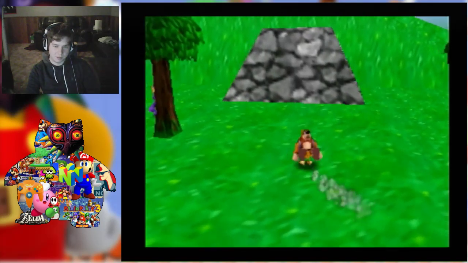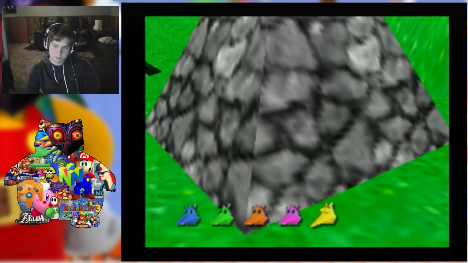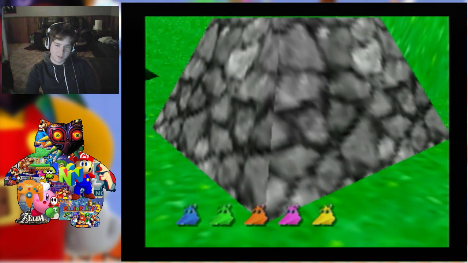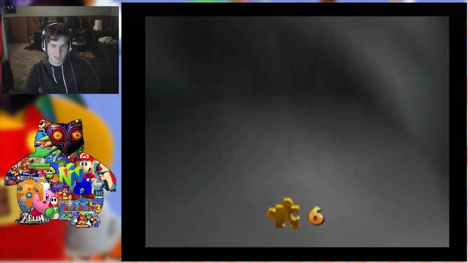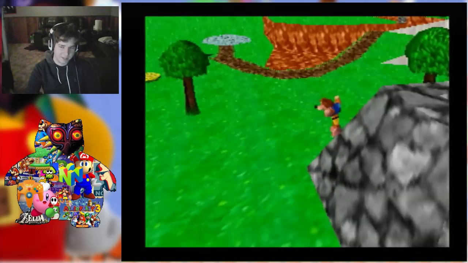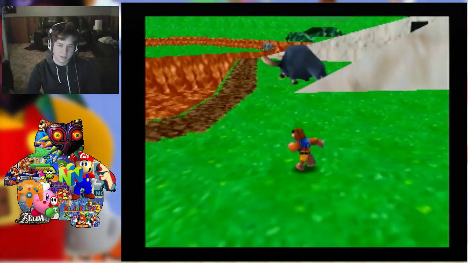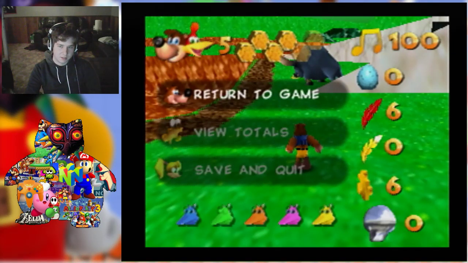Yeah, that'd be pretty cool, dude. Like, if you had, what's the first level called? Mumbo's Mountain combined with, like, Bomb-omb Battlefield into one level using both levels' assets, or, like, Treasure Trove Cove combined with Shifting Sandland. So that's 600.